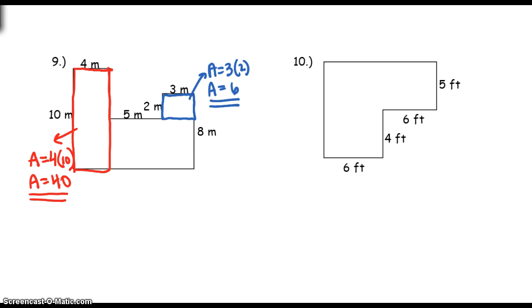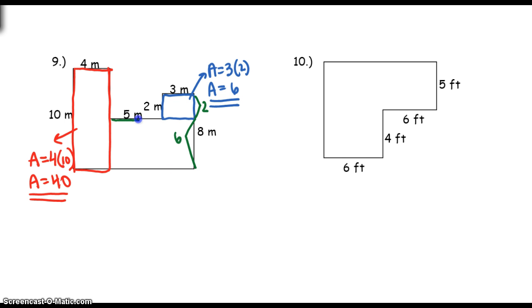All right, now we have to deal with this last guy, and it's looking a little weird. Do you see how this 8 is actually centered along the whole entire side here? Okay, so they're telling you this whole side here, including the blue, is 8. So remember that this is 2. So if that's 2 and the whole side's 8, this must be 6. So be very careful there.